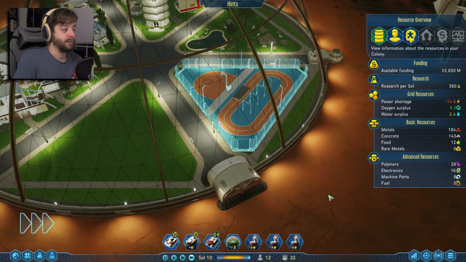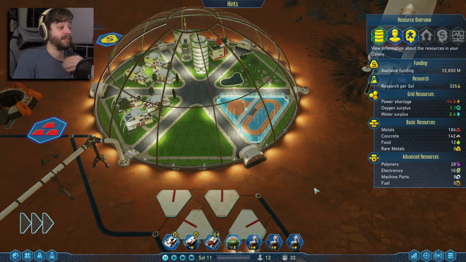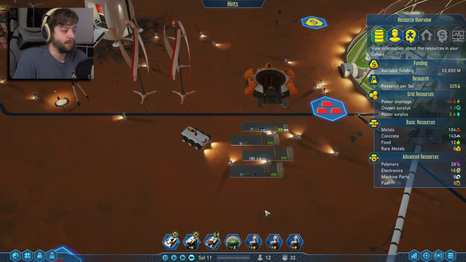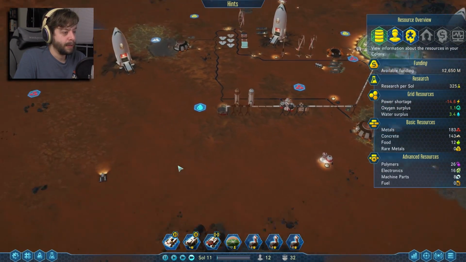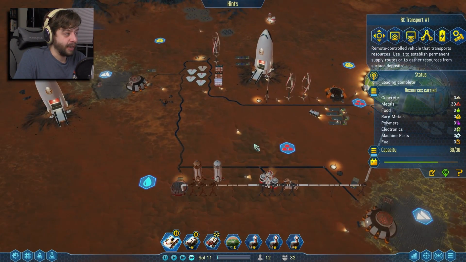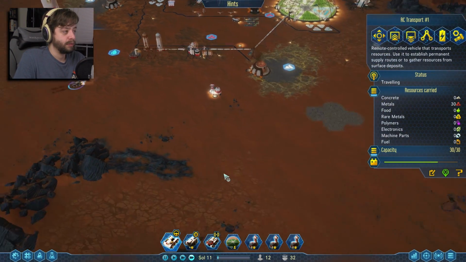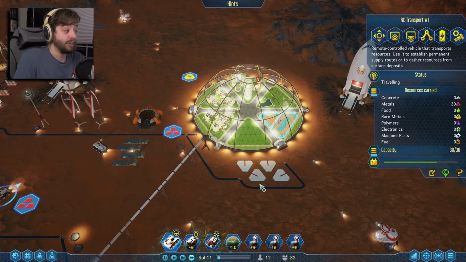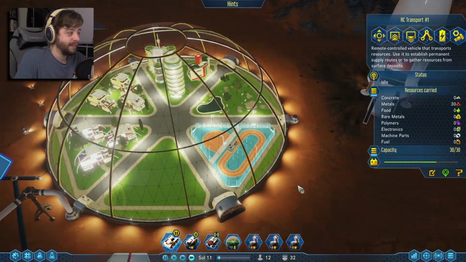Let's get that down. Give them as much happiness and comfort as I can. Just this one, it's our first basic dome, so might as well. Also, I forgot about this guy. Let's bring him back over. Hopefully everybody's really enjoying themselves here.